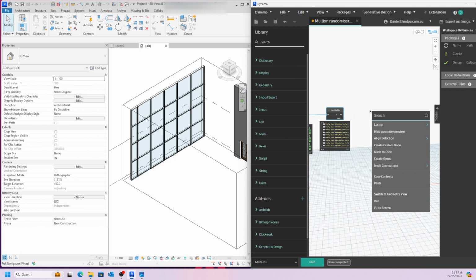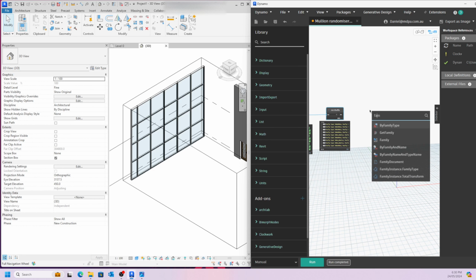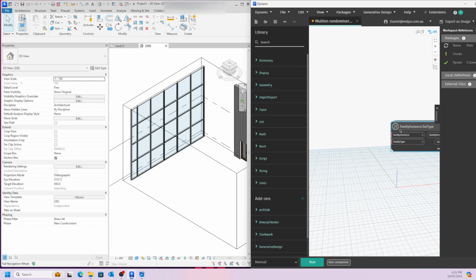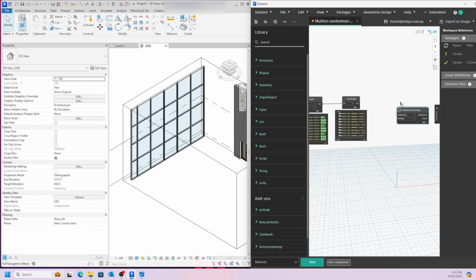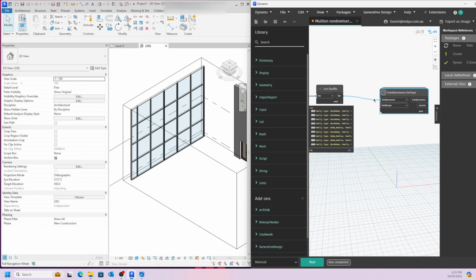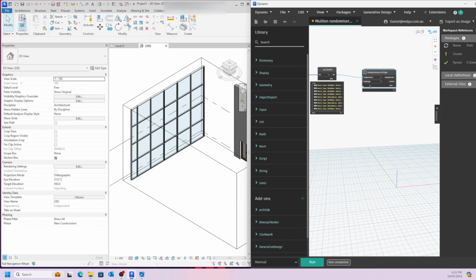Almost at the end. Now I'll use the family instance set type. We want to hook the list shuffle into the family type.